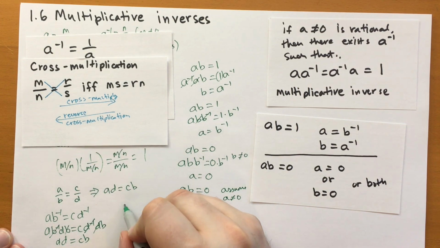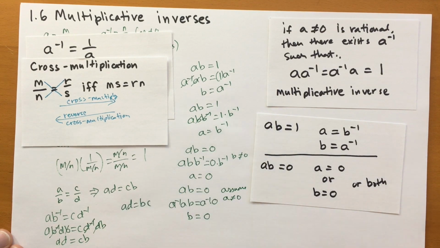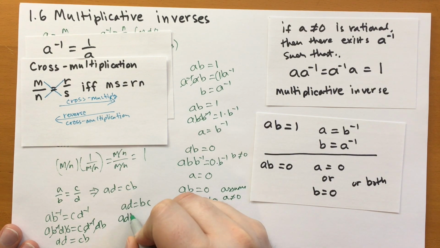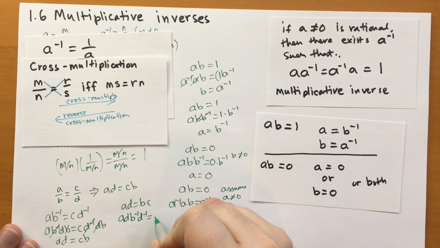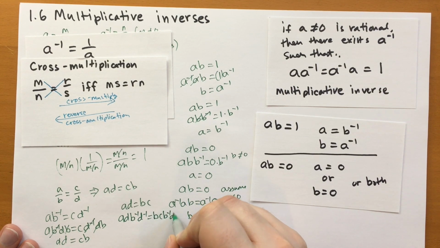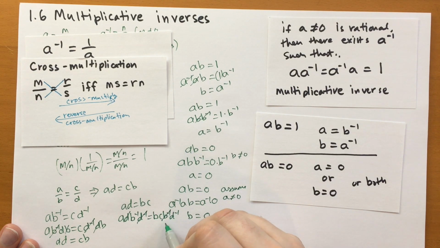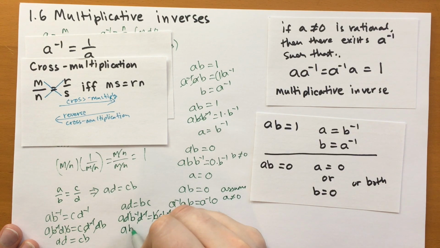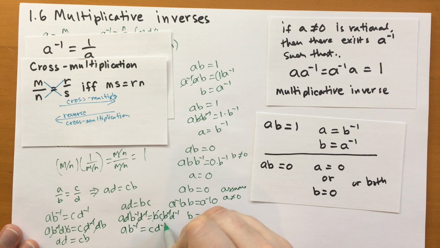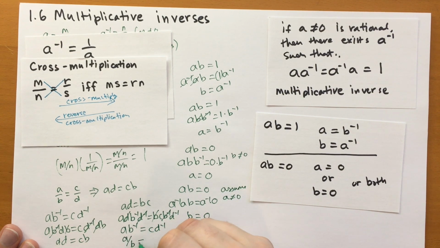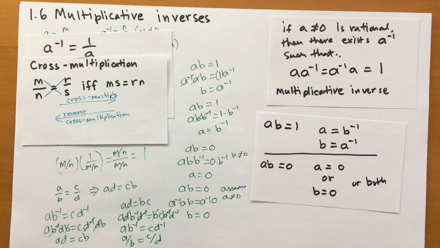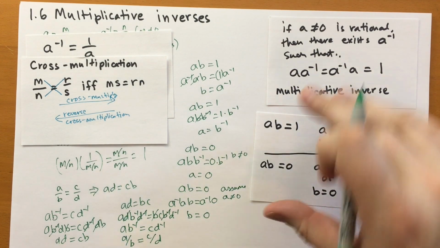If we start with AD equals BC, and we want to go backwards, then what we can do is multiply both sides by b to the minus 1, d to the minus 1. So we go AD times b to the minus 1, d to the minus 1 equals BC, b to the minus 1, d to the minus 1. And so these two terms cancel here, these two terms cancel here. So you get a b to the minus 1 equals c d to the minus 1, or a over b equals c over d. Not very complicated proofs.